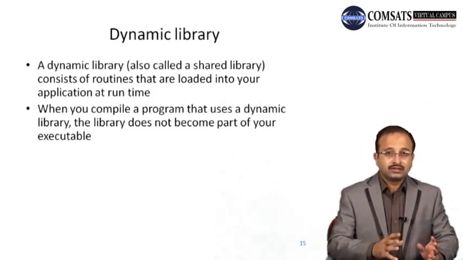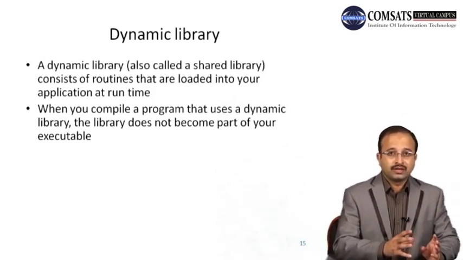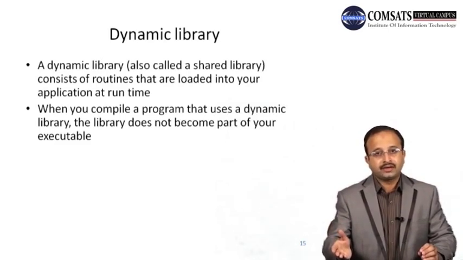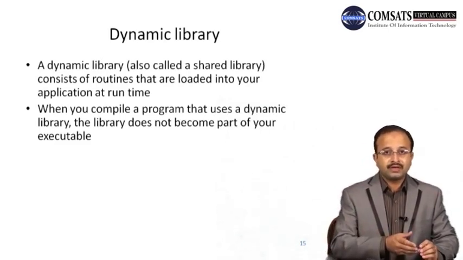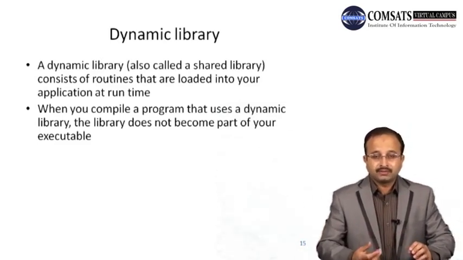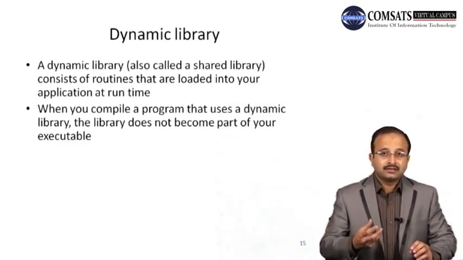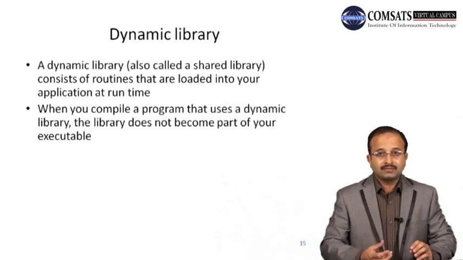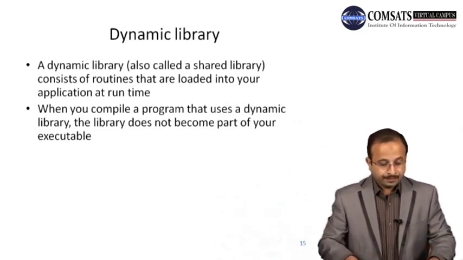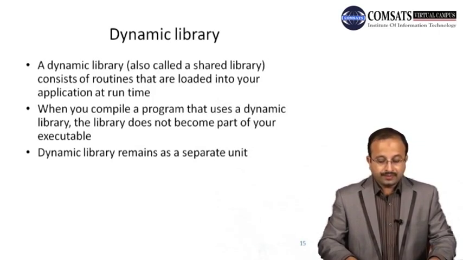प्रोग्राम आपका जिसके अंदर मेन फंक्शन है, that is executable and that program uses the functionality of the library at run time. स्टैटिक लाइब्रेरी के केस में that library is the part of the executable file. डायनेमिक लाइब्रेरी के केस में हमारे पास होता क्या है कि that dynamic library won't become the part of the executable file. Your executable file is separate, that contains the main function, and your dynamic library is separate. So dynamic library remains as a separate unit.